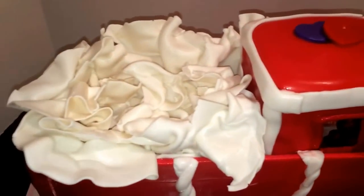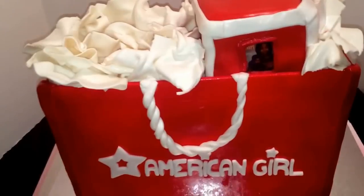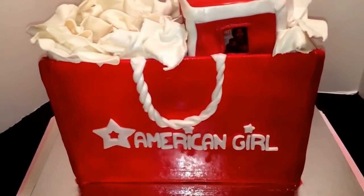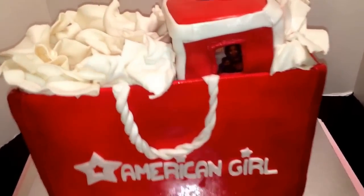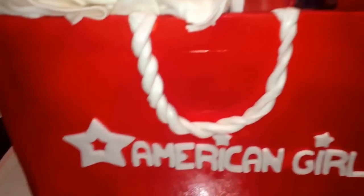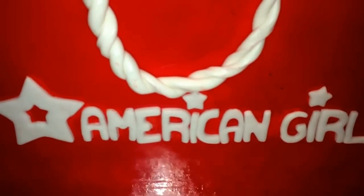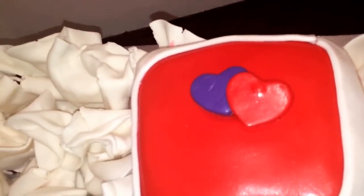You can't see it but it's underneath the tissue paper. I covered it in red fondant and I dropped it in. You can see it in a previous video. I took about four-inch squares and I made the American Girl box — you can see her picture up there. This is the illusion that she has a doll in the bag. Everything except for the tissue paper and the box is gum paste; everything else is fondant. The American Girl star and the letters are made out of fondant. The box is wrapped in fondant. We have fondant hearts on top.